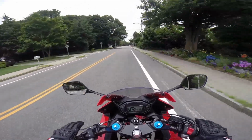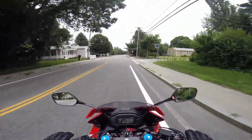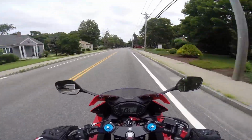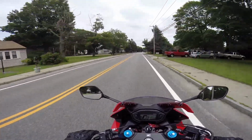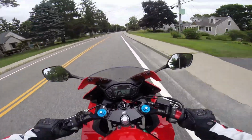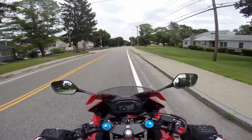The primary thing about downshifting, just be relaxed about it. You're not going to hurt the bike. Probably start off trying it in the higher gears so you don't do a wheelie, or loop your bike or anything like that. But here we go. Okay, downshifting.